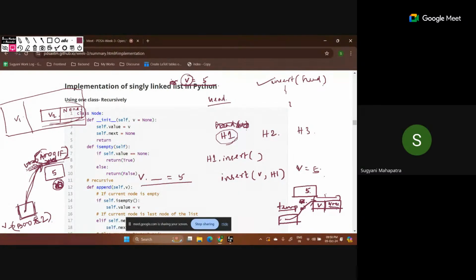We are creating one new object and we are storing the memory location of that particular object in this next. I was explaining that using v is equal to 5, right? Yes, ma'am. So self.next is storing the location, not the node. Yes. It is not storing the node.